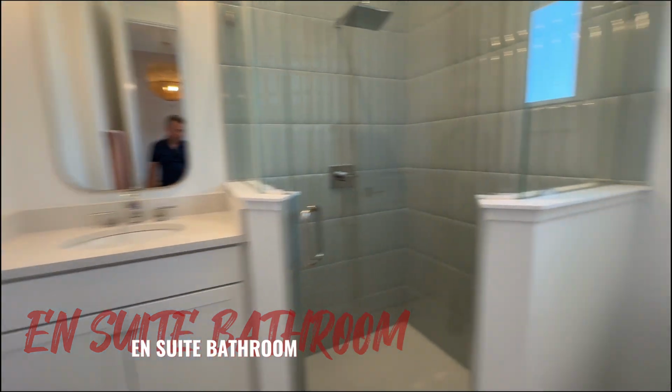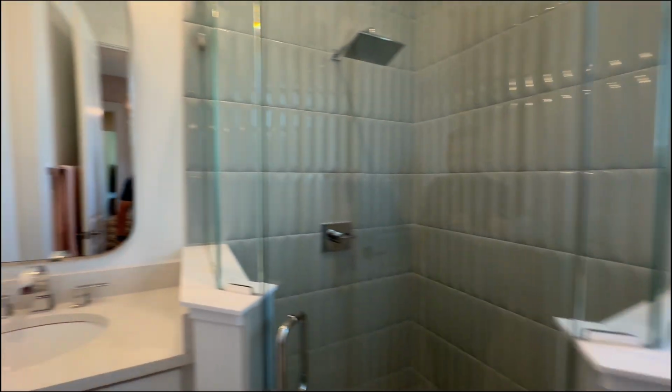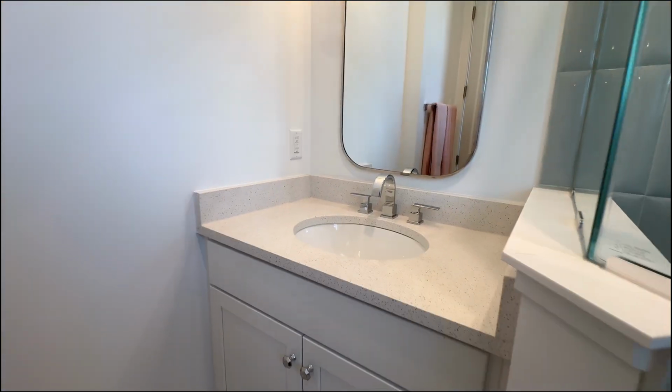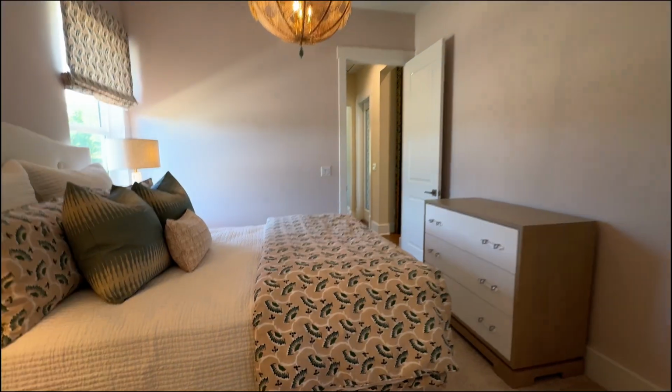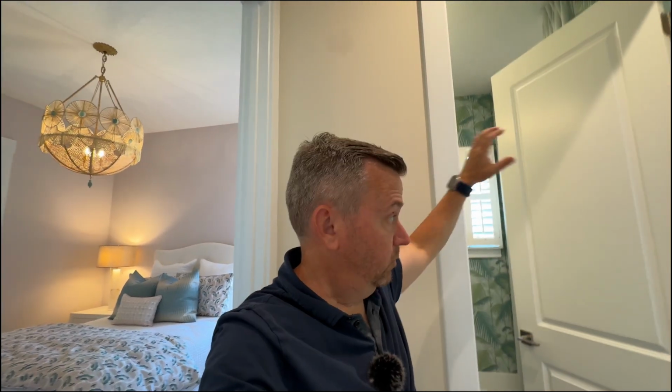So I'm gonna guess that you would probably save this for company, or if your parents lived with you. Then this might work because the bedroom is kind of far away. It is not multi-generational, but if they came over to this side, they have their own little living room, their own bedroom, and their own bathroom, kind of separated off from everybody else. So if you had an arrangement where your parents or somebody was staying with you for an extended period of time, it kind of gives everybody their space.